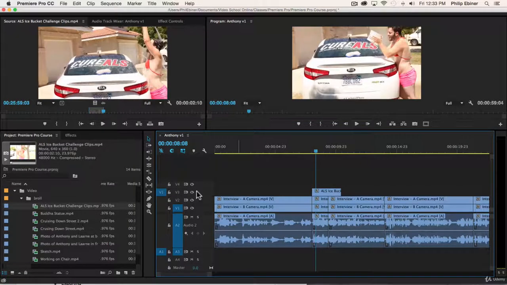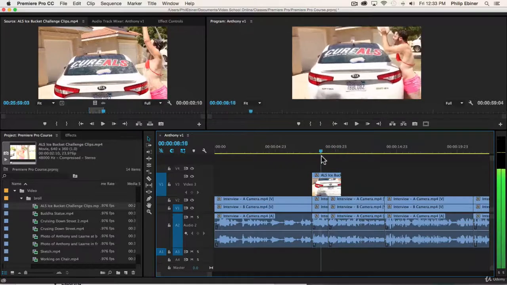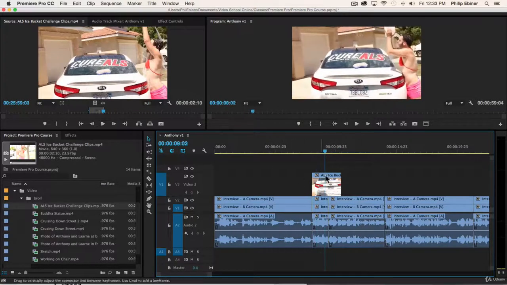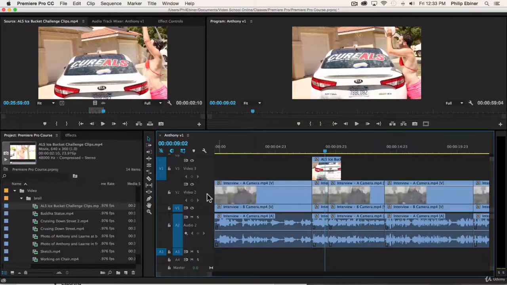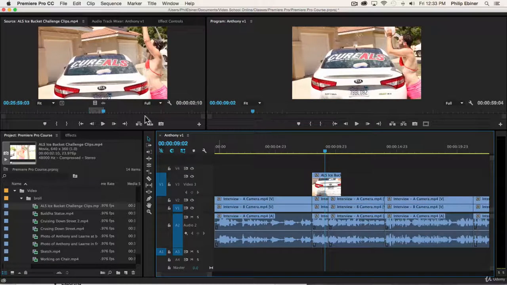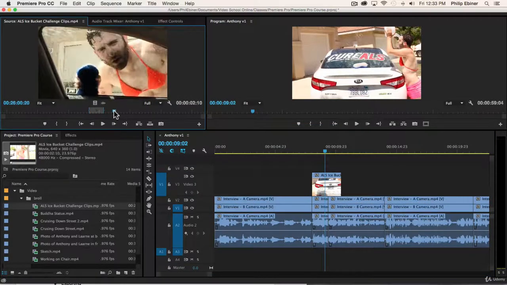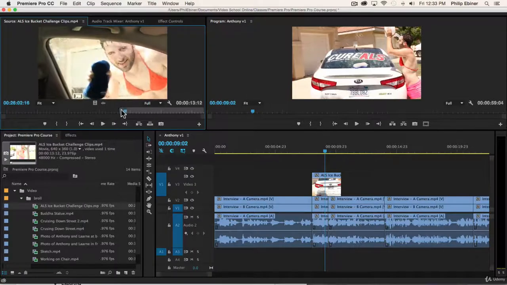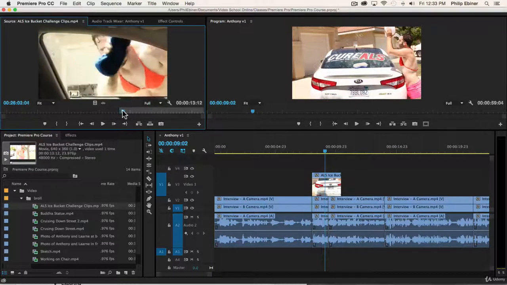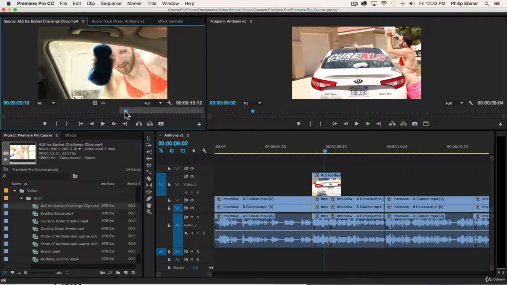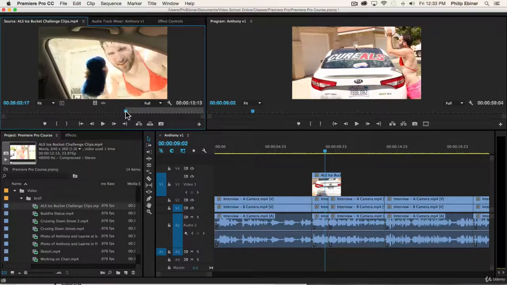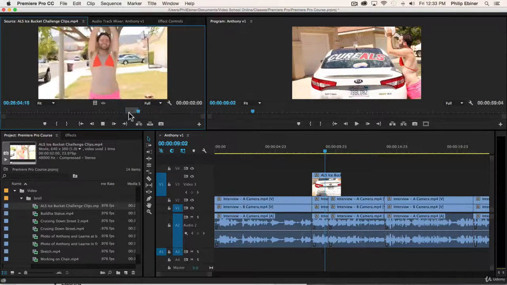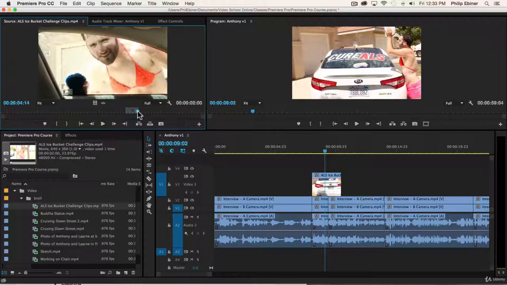If I expand this track 3, I can see what this clip is, and this is good so that I know what's going on my timeline. I know what the video clips look like. I'm gonna scrub through here even more, maybe get this funny part. Start where he starts to scrub the window, maybe while he's doing it, something like here. It's kind of funny, but make sure we end before it cuts to this other shot.